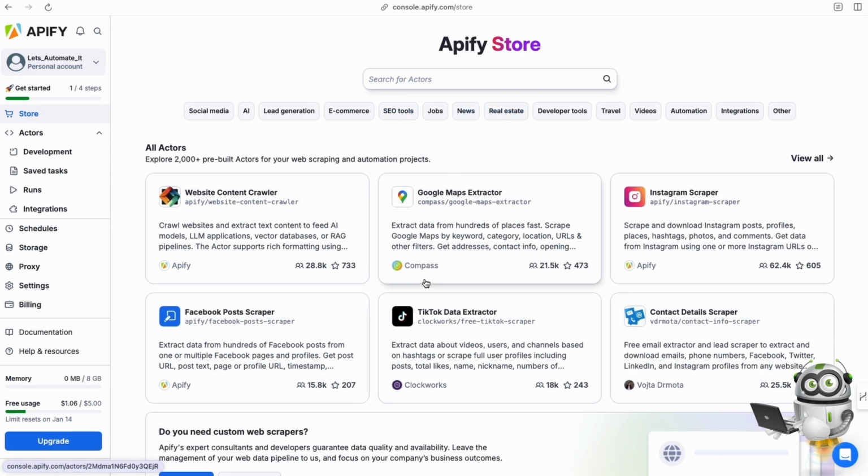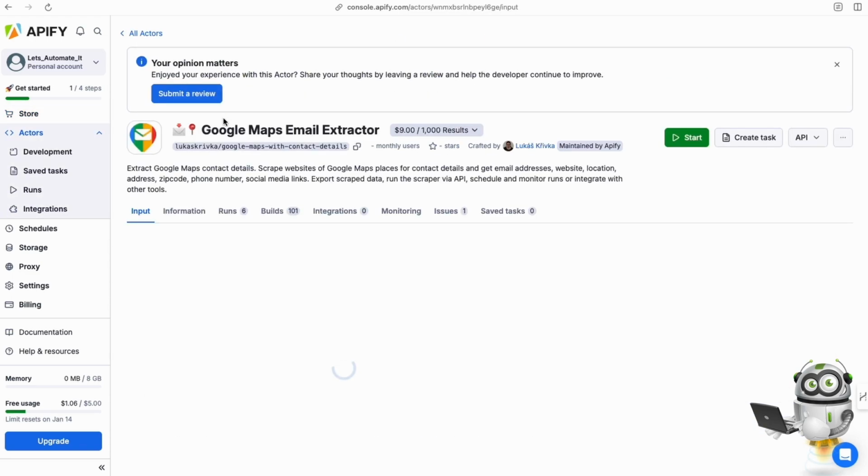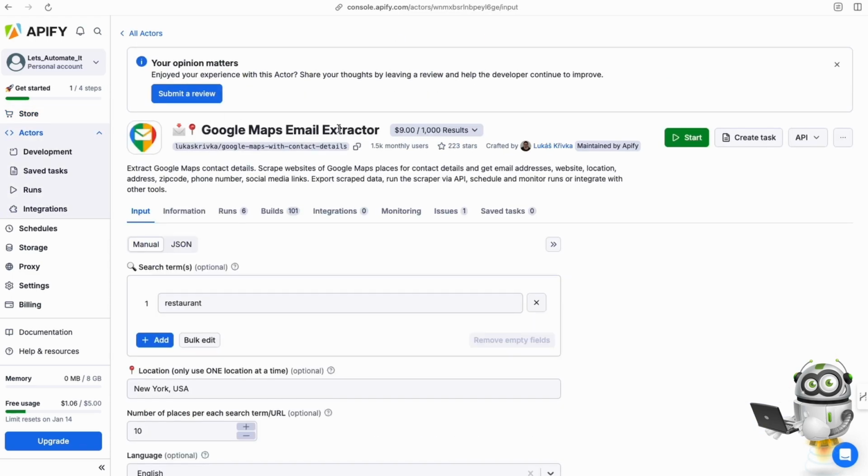Apify wraps an API around it, letting people like you and I use the tools, use the actors. So let's go find the actor we want to work with today. And I found this actor, which I'm very happy with. I'm just doing a search for the terms, and that's the one I'm after, the Google Maps email extractor.